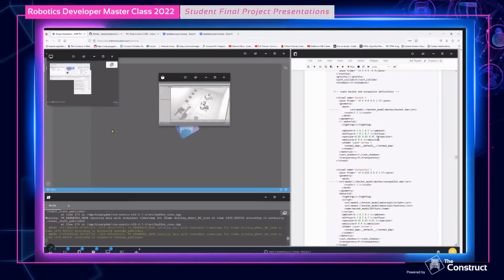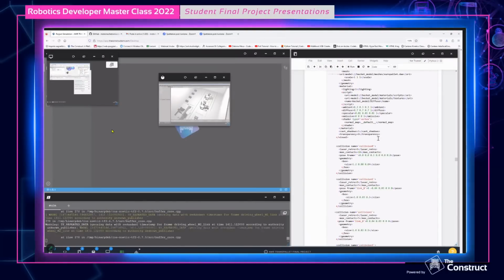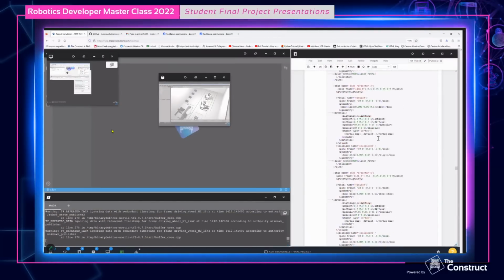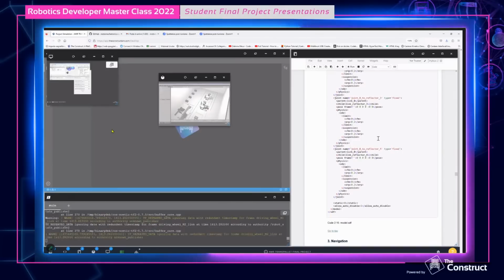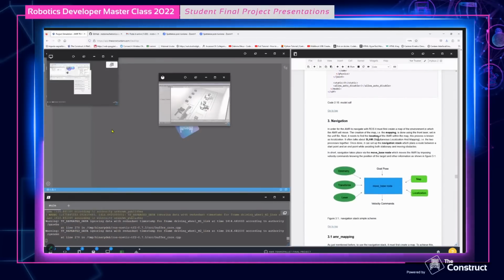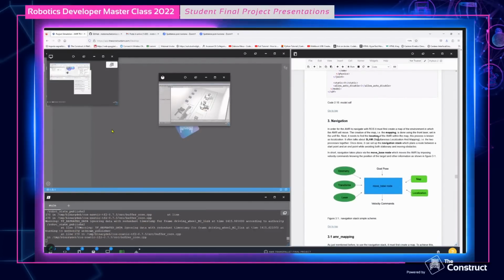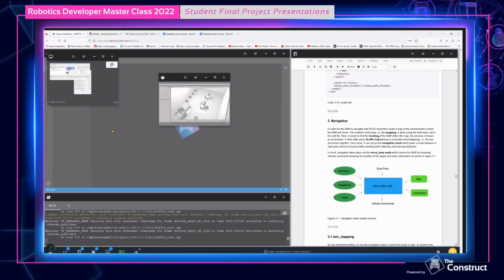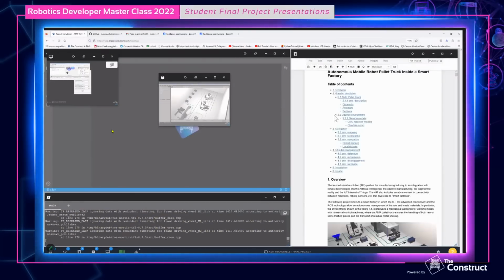And we can go on. This is all the code, it's better to go on. This is the part of the Gazebo environment.